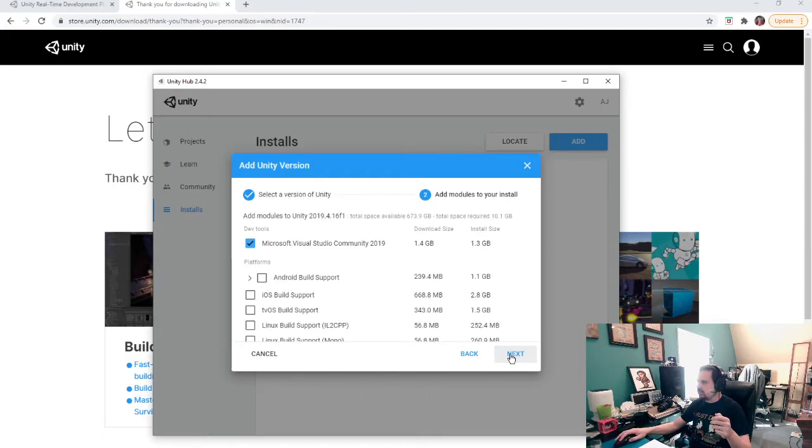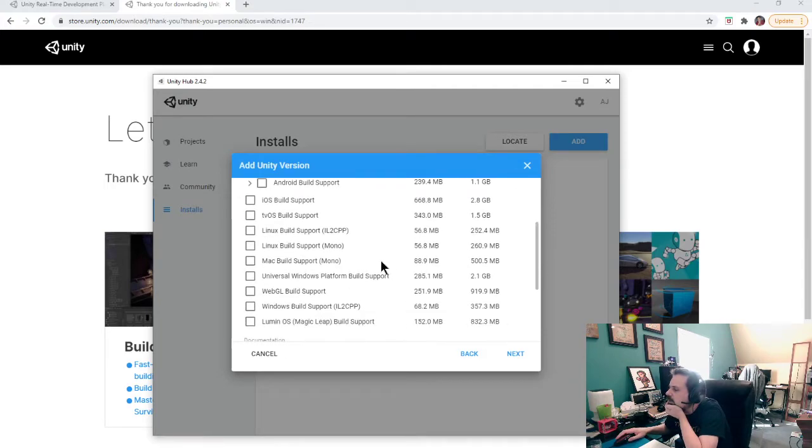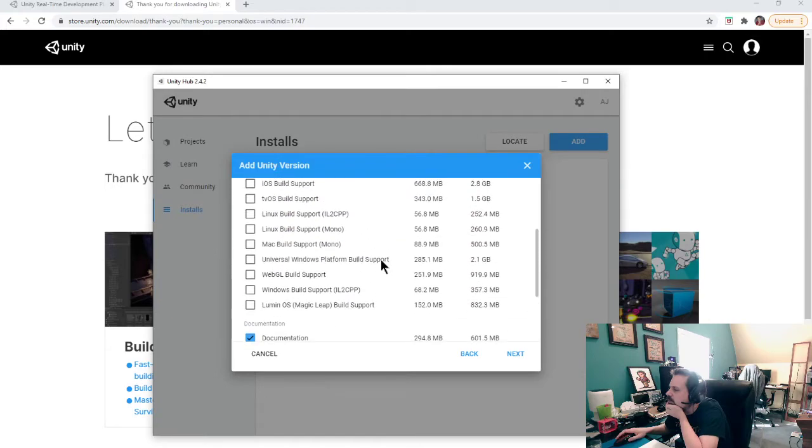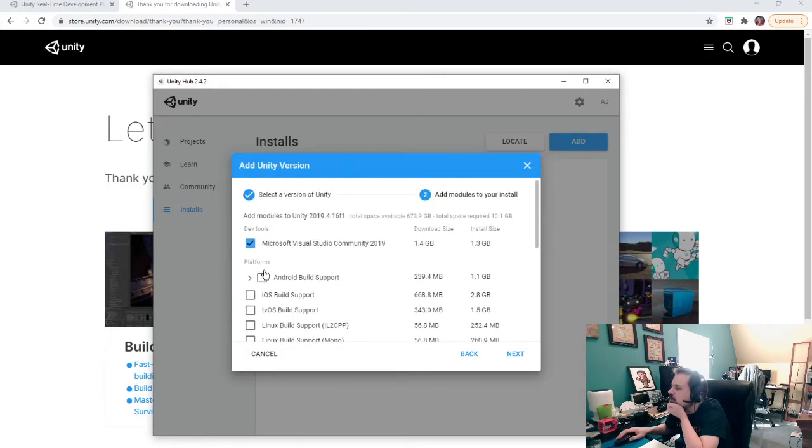So we go next. Okay, so DevTools you'll want to install. Okay, so if you want to build for multiple platforms, do this. tvOS, iOS. I think we're actually going to need Android build support for the Quest.